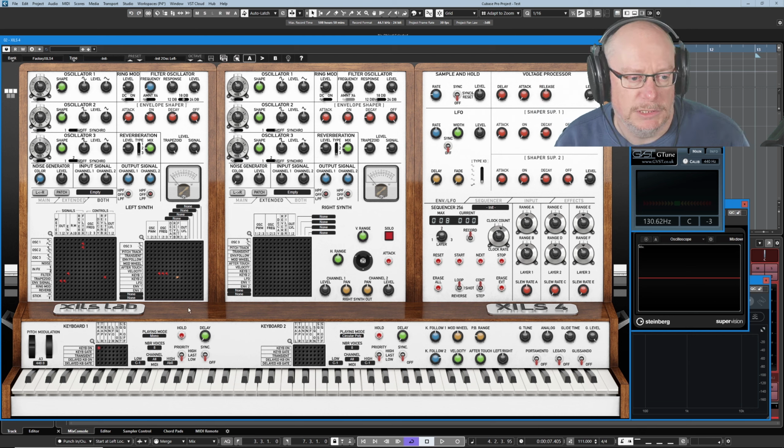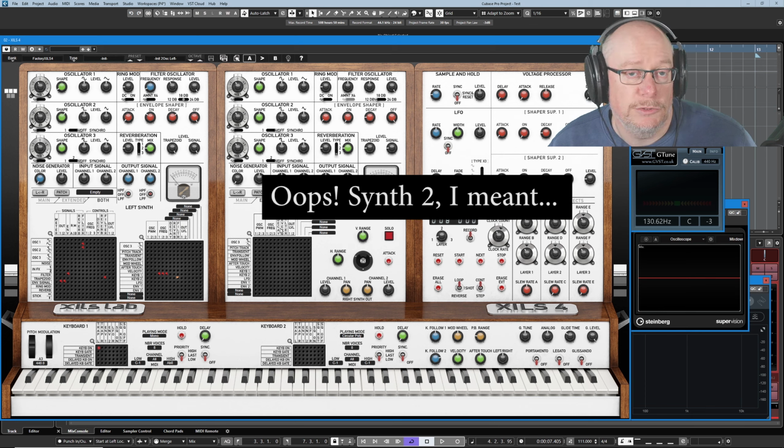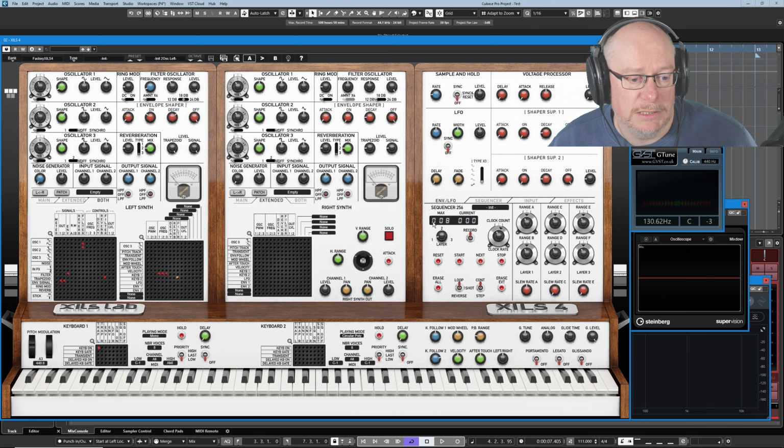So let's step back a moment and take a look at the interface. What are we seeing here? Well, here are the two synthesizers sat side by side. Synth-1 isn't used at all in this preset, so this middle section is completely redundant and we can ignore it for today. Similarly, on the right-hand side, this is a bunch of advanced controls. The init preset doesn't use any of them, and so happily we get to ignore all of this as well. There are some really powerful features in this section that we'll ultimately go on to talk about, but we don't want to overwhelm ourselves today, so let's ignore that as well.